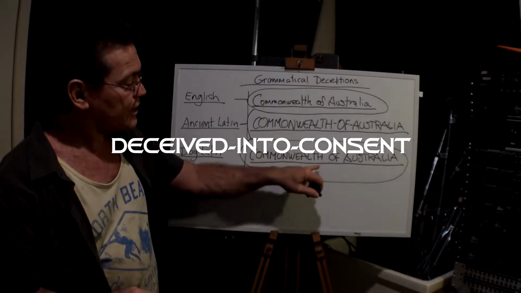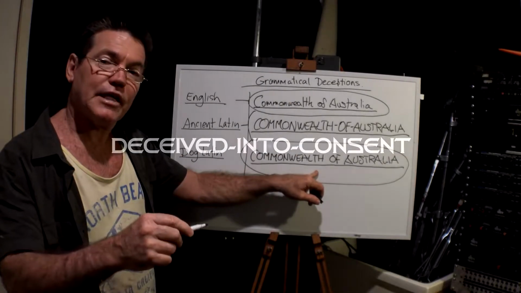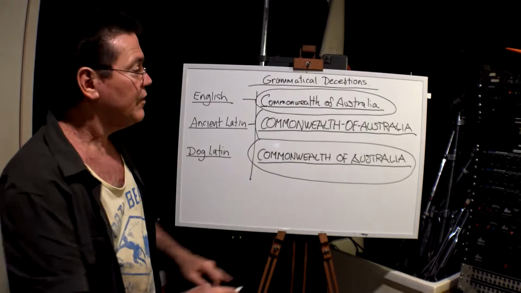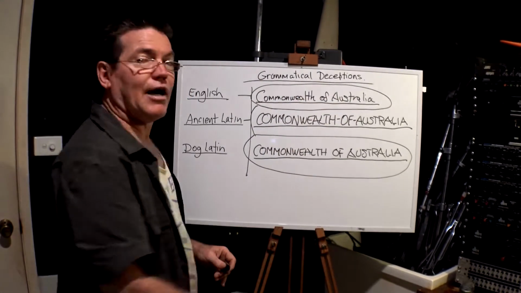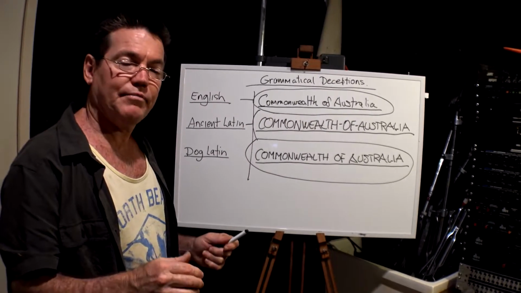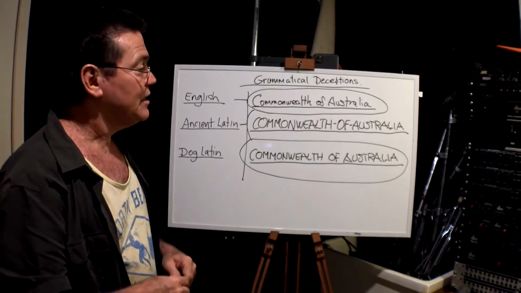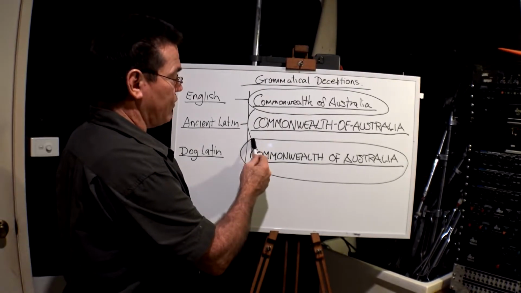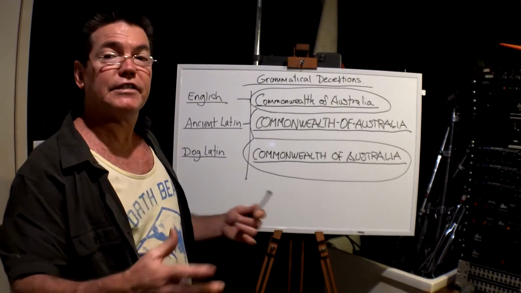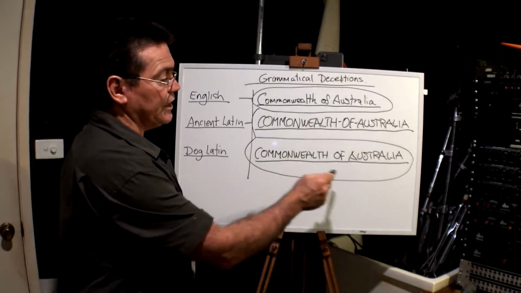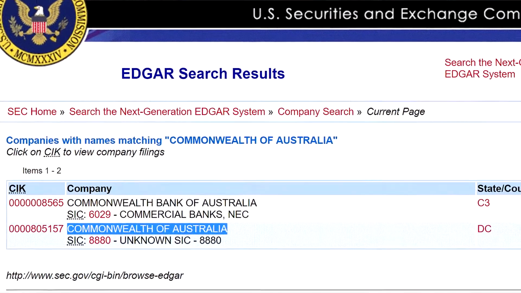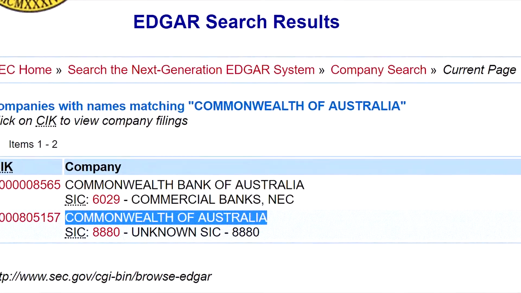But all of the Australians that are in here, such as the Queensland Police, the government, all the government workers and all that, they believe that they are Australians. They believe that. But grammatically, and as a fact stands, they are the account holders of the foreign United States Securities and Exchange Commission, the foreign United States Federal Reserve, because this is a registered company with the United States Securities and Exchange Commission, written in Dog Latin.